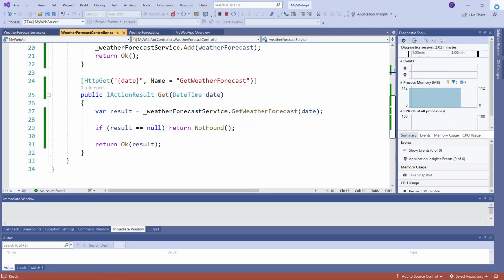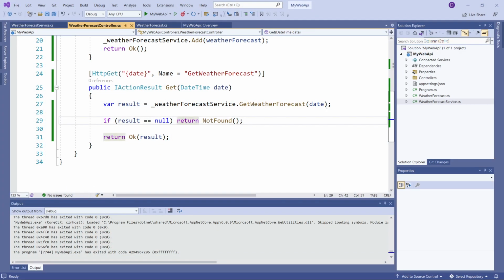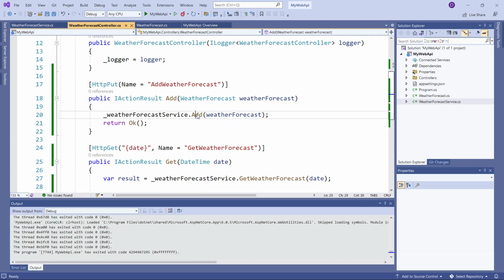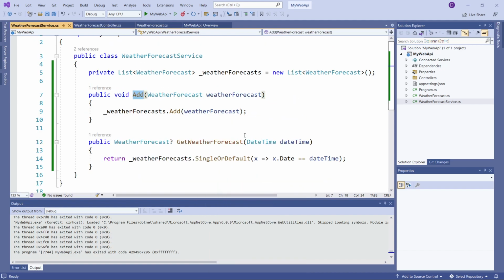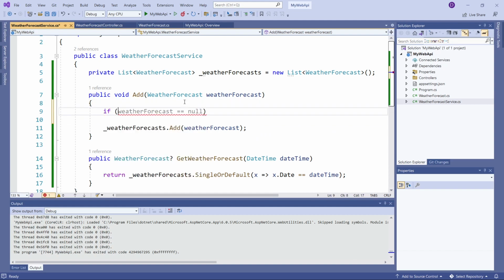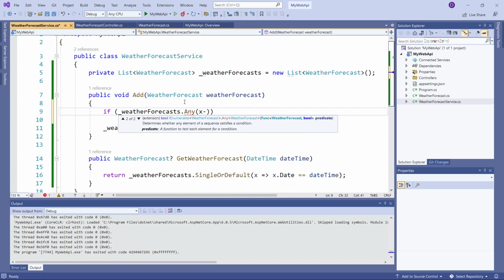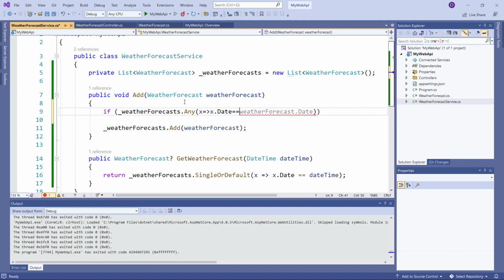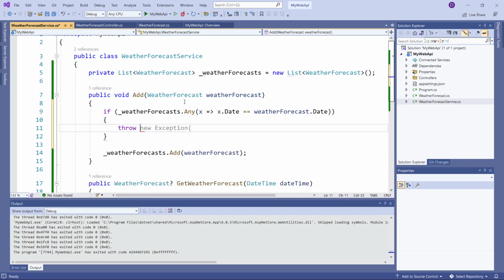So I'm gonna close this guy. So we're gonna start writing some unit tests. And before I do that, I'm just gonna go ahead and give some examples of the unit tests that I'm gonna write. So one thing that I wanna assert is if the date of the weather forecast has already been added, then I don't want that to be allowed.